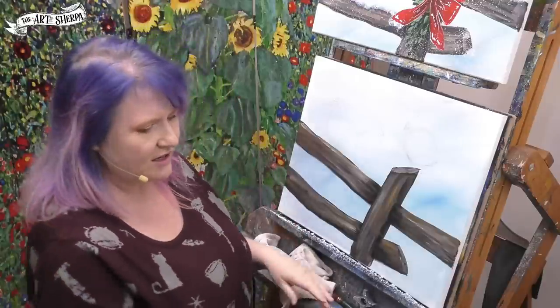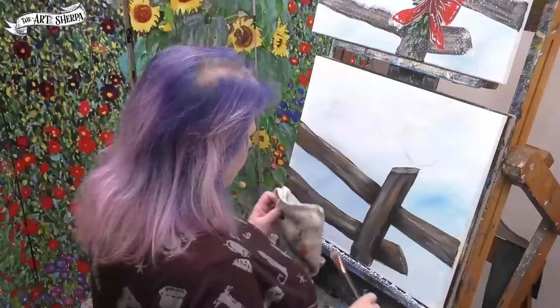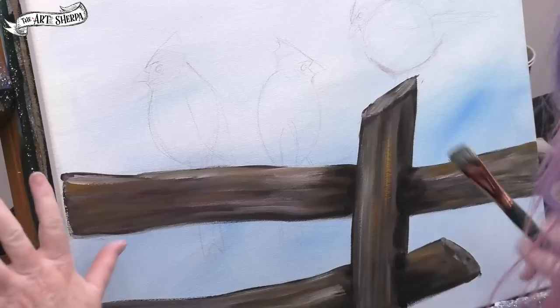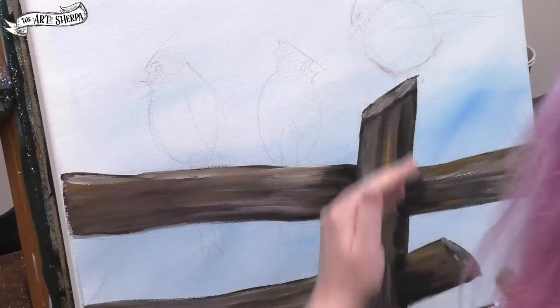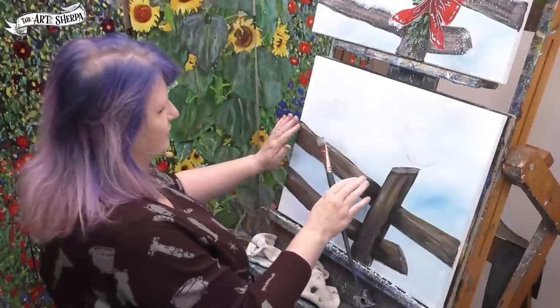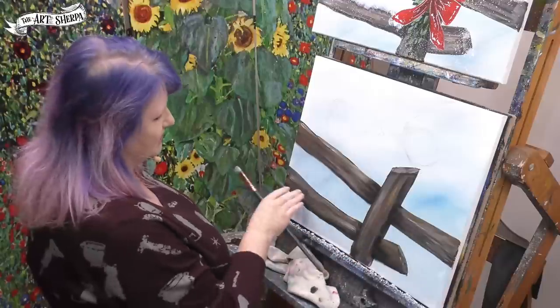We're good. Now, let's recap. We're going to let this dry because the next part that we're going to do doesn't work unless this is dry. But we'll recap what we did. We took yellow ochre, burnt sienna, Mars black, and titanium white. We again used our hog bristle brush. We dry brushed over the top, loosely mixed, letting it streak, letting it be rough, letting it create the wood. We created little highlights where they were necessary and shadows where they were necessary.